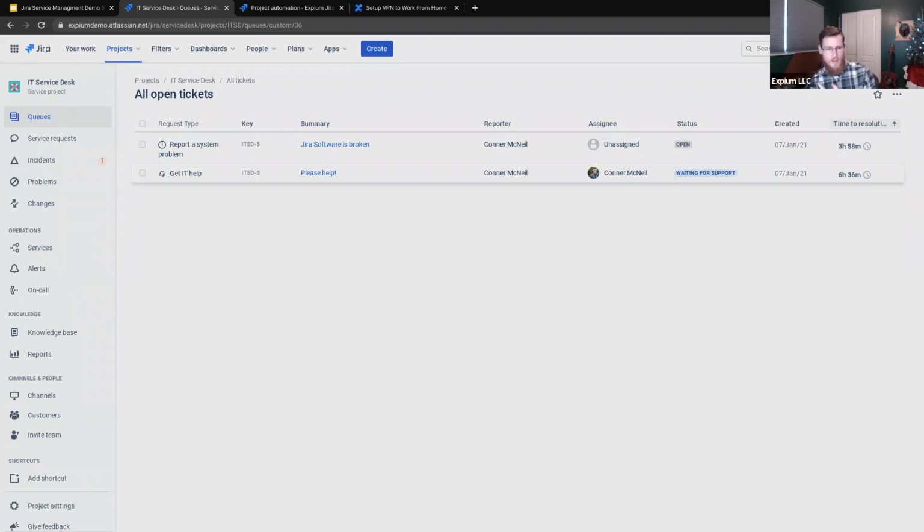I think the cons are mostly being eliminated. We did have some for a while, like the inability to manage services, but now that's in play, and that removed a lot of the concerns we used to have with migrating people from ServiceNow. And then the other is accessing external systems for data, which has also been overcome. So the ability to pull configuration items out of a database is now internal to the Jira Service Management product. And so when a customer asks us, well, can it do this? We're no longer at the point where we're saying no for features, and that's really cool. We're really excited to see that.